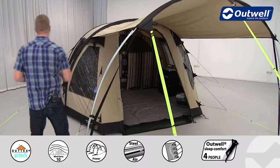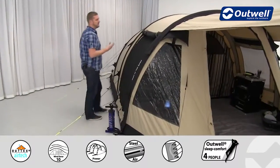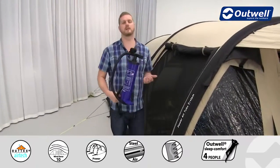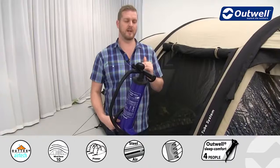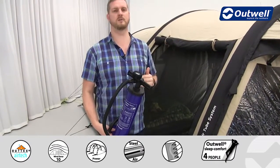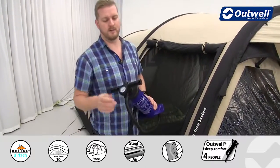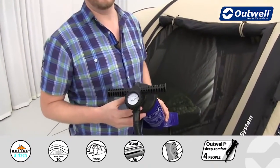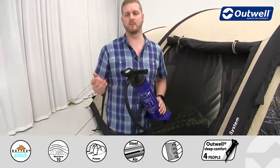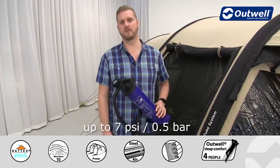So just popping back around here, I'll just highlight that because the tent is inflatable, of course we do supply it with a pump, and it looks just like this here. So it's a two-way double action hand pump. So the double action two-way part just means that every time you pull the lever up and push the lever down, you are inflating these tubes. The pump also has a pressure gauge on top here, so you can keep an eye on the pressure that you're inflating the tent to, and we would recommend inflating this up to 7 psi, which represents 0.5 bar.